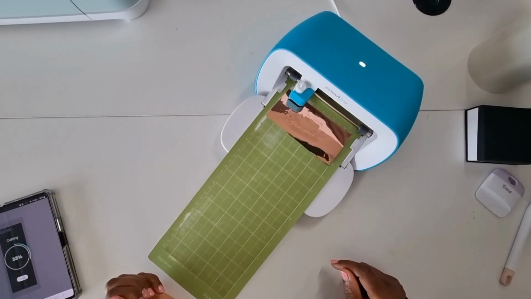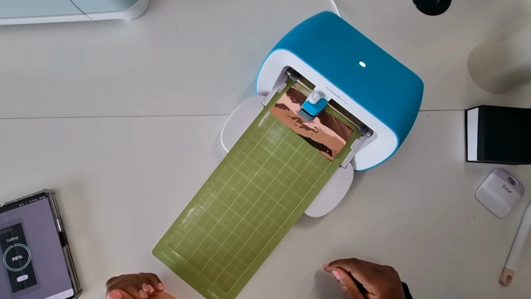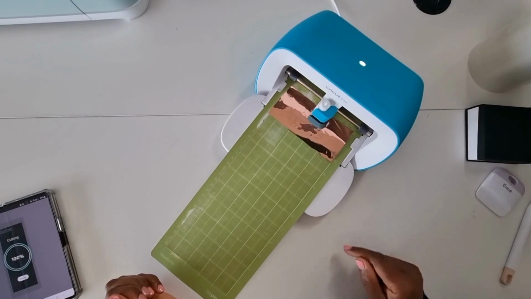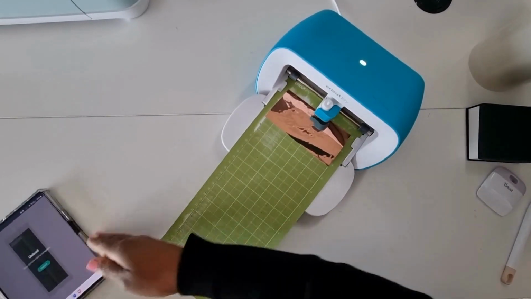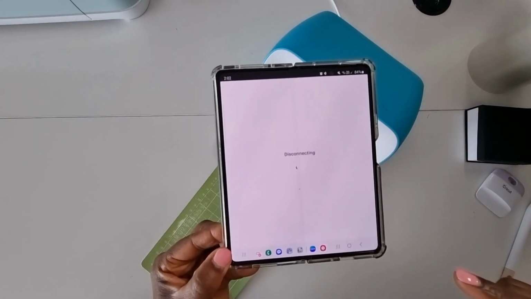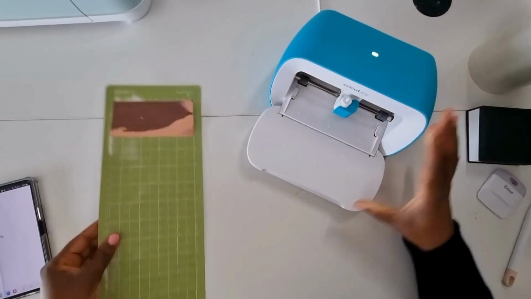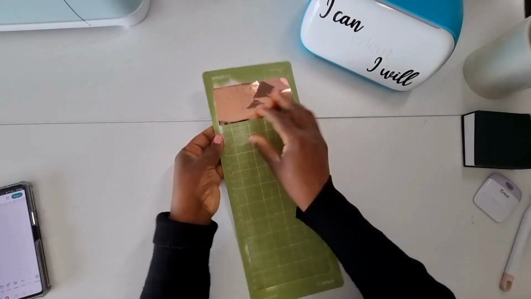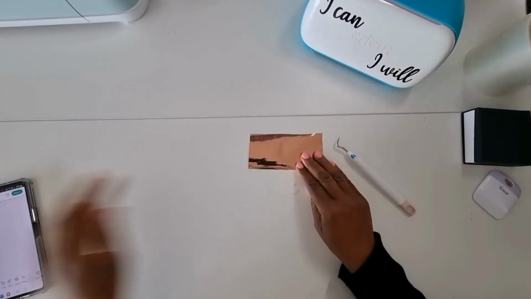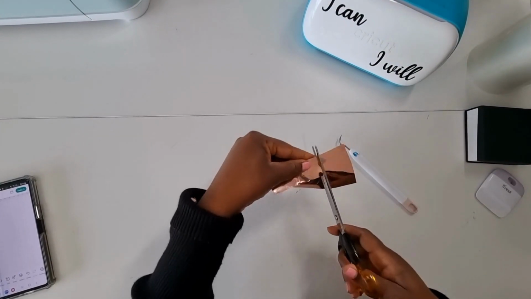But I'd say, as an Android user, love my Samsung, but in this case, I'll go with desktop, where I know that once I've uploaded the font, it's right there on my computer and I can just use it to make different designs. But this is what you can do with Android, and I hope that this helps you as you use your Android device to make different beautiful projects.